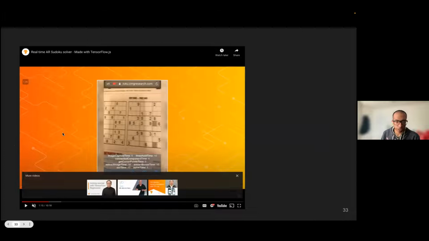You give the browser camera permission, or upload a picture of the unsolved Sudoku game, use some object detection to find the connected components, and then a simple digit classifier recognizes the digits, and then you use AR to place the solution on the puzzle. It's a pretty simple example, but I think it was pretty cool.